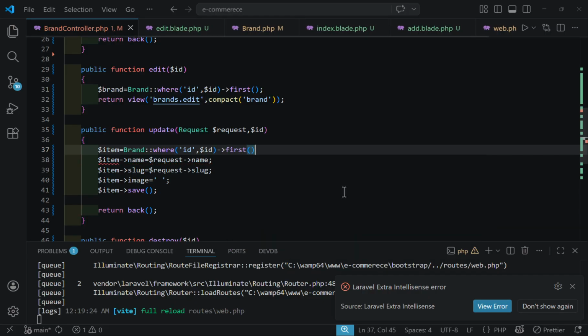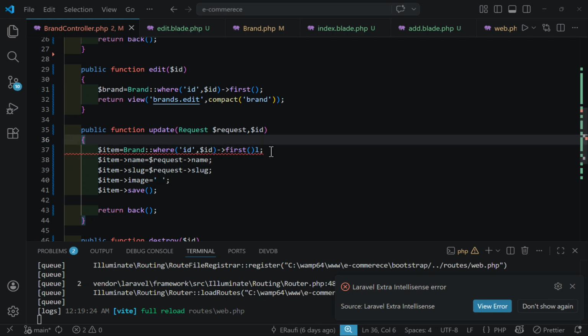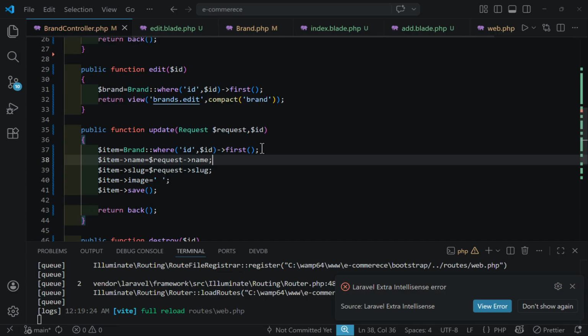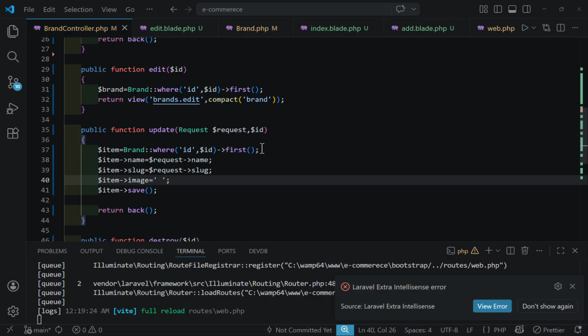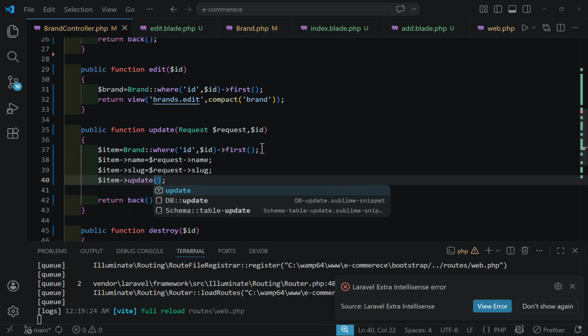Then, okay, let's fix this. Then our field names with the new value, and okay, so now here we don't need to write the image, we can delete it. Then instead of the save method I will change it to update. That's it. Now let's save.